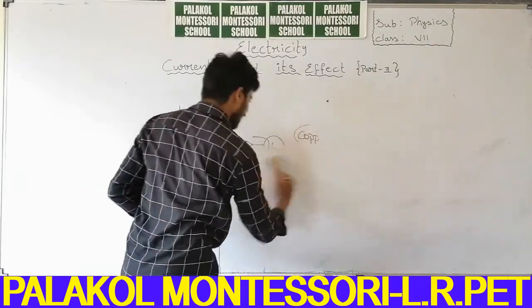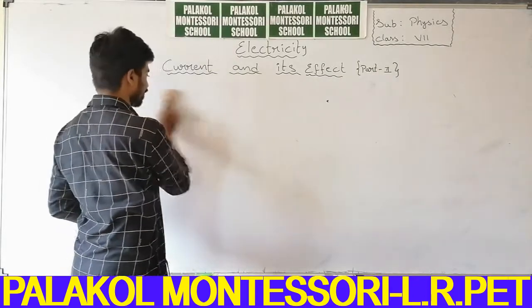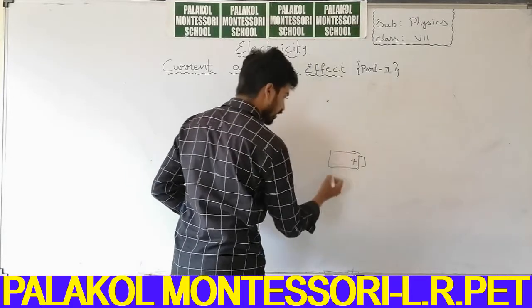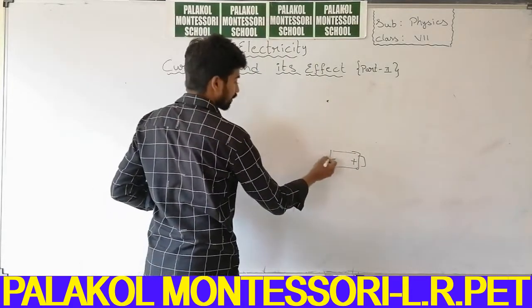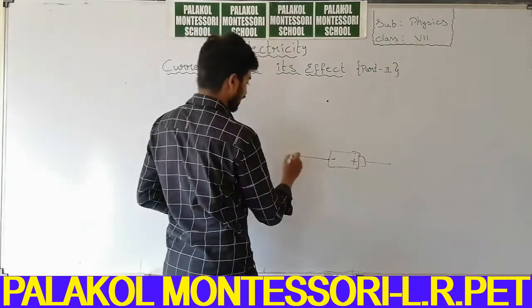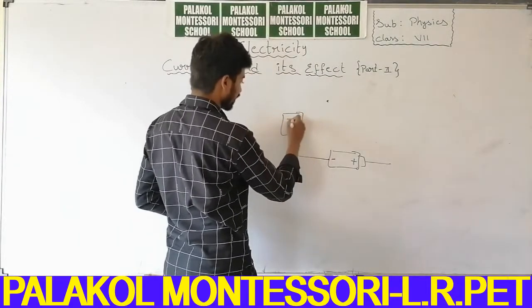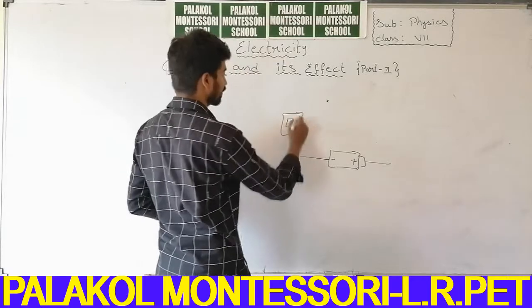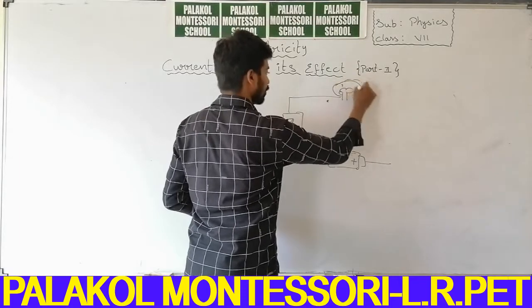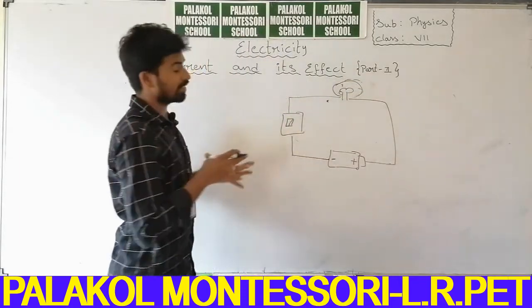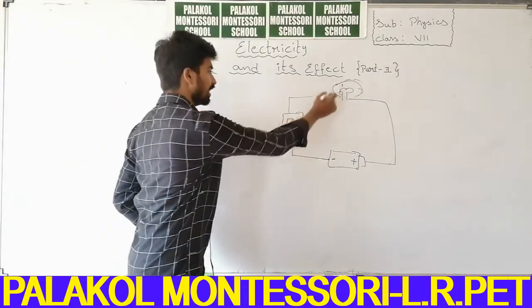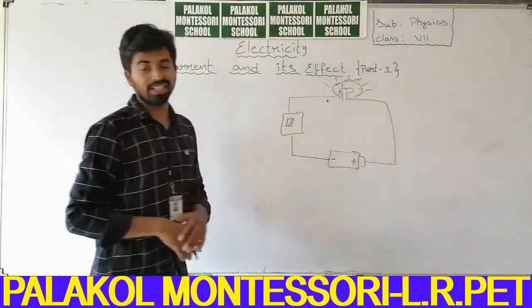Again, let us learn a new term, a definition. I have considered a battery. It has a positive terminal and a negative terminal, and I have connected a wire to both terminals of the battery, and connected this battery to a switch, and a bulb in this path. So I have created a circuit like this: a battery, a switch and a bulb. If you switch on, the bulb lights up.